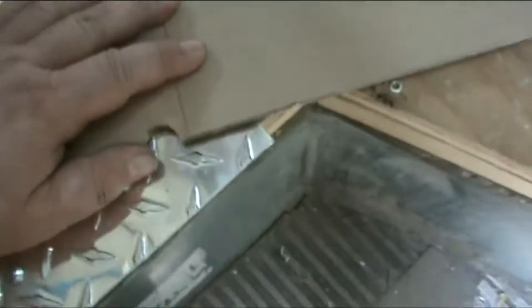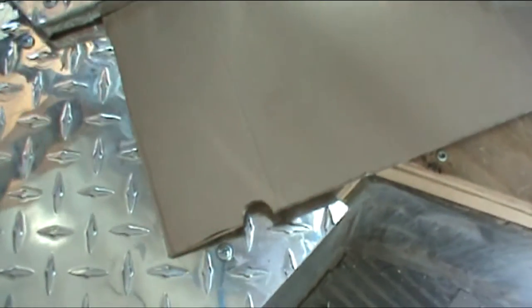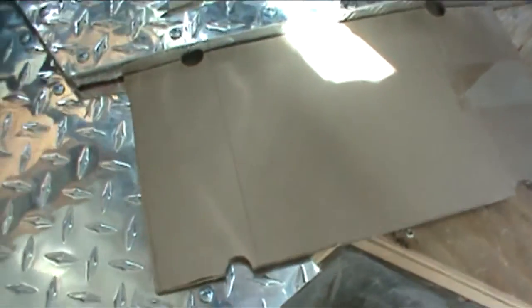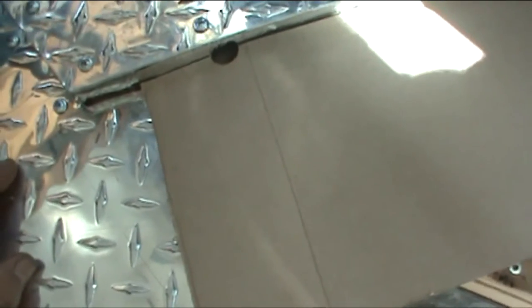I'm going to get this piece of cardboard here and just lay it down along that wall there, and you can see it needs to be cut at an angle going across like this. Okay, well, no problem. So I'm going to lay another strip up against there and correct it. So I just marked on either side, measured this line with my square here, and I'm going to cut along that. I cut that — see, it does fit now.